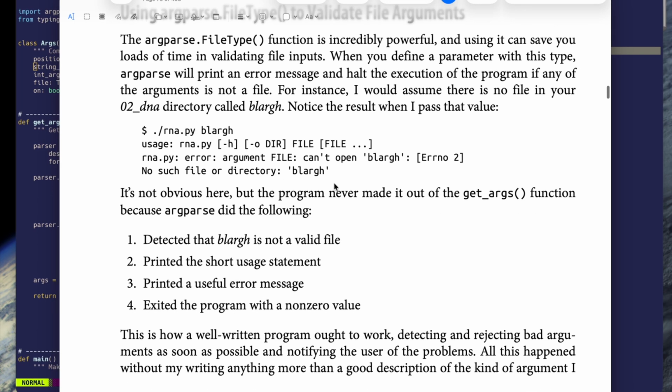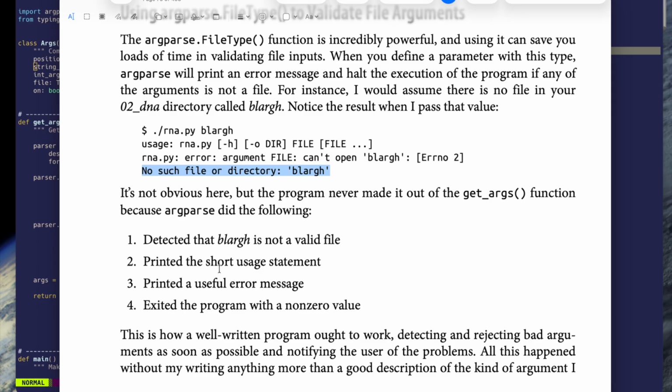One of the great things here is that just by defining with file type, if I give it a file argument that doesn't exist, for instance, blarg, if I try to run it, it's going to blow up in the get_args function. It's going to say I can't open that file, and it's going to give me a really clear error string that says there's no such file or directory blarg. All of that is handled for me inside of the get_args function. The program never even makes it out, because it will detect that it's not a valid file.